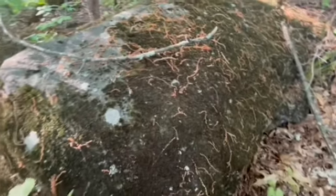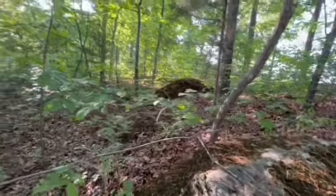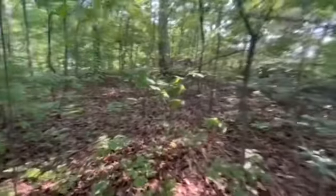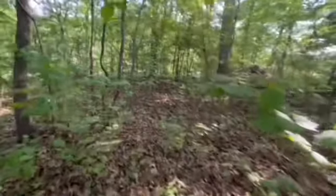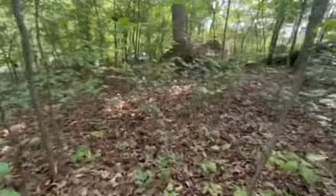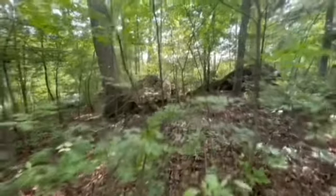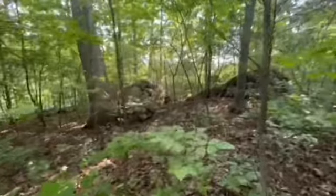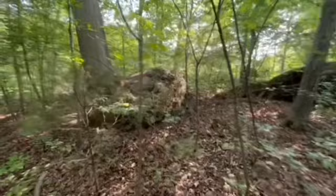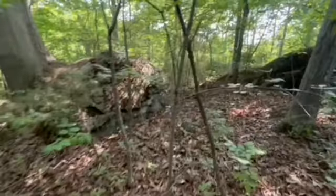These soldiers are from regiments like the 18th Massachusetts, the 2nd Massachusetts, the 22nd Massachusetts, and also the 1st Michigan. And what I'm pointing out now is this growth and this mold and mossy substance that's all over these rocks, again because not many people venture here into the woods and attempt, like I have, to catch poison ivy or maybe to have a snake slither by you. So I'm doing this so we can get a close up of some of these rocks so that when we look at the photograph, we can identify when and how the photograph was taken.